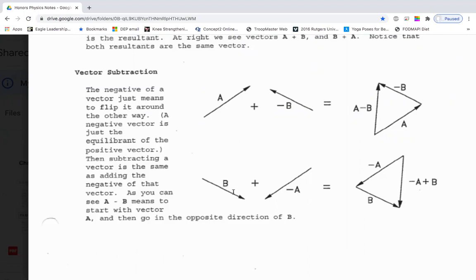What if we wanted to try B plus minus A? Well, minus A is the opposite of A, which was going this way. So that's why we draw it this way. Now, if I start with B, I'm going to say B is going this way. And then I should have had minus A drawn after that. Well, I reversed the order in this diagram, and it doesn't matter. If you go B minus A, that means you're going from start to finish. If we said minus A plus B, you still end up with the same vector. Now, it's in a different location. It doesn't matter. The location on the paper doesn't matter. As long as it has the same magnitude and the same direction, it's the same vector.